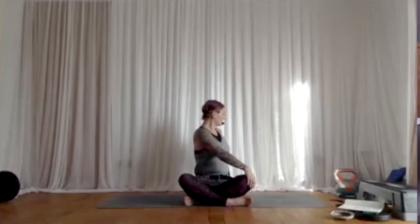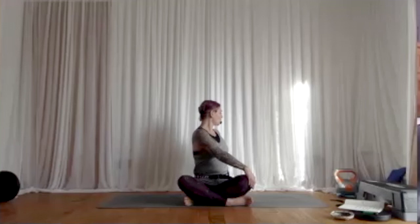Breathing out nice and deeply, breathe out into that twist. Follow the gaze round with the head, so the twist in the spine goes all the way from the hips all the way up to the top of the head. Maintaining those nice deep breaths. Just work in your natural rhythm now. You don't need to be counting the breath.